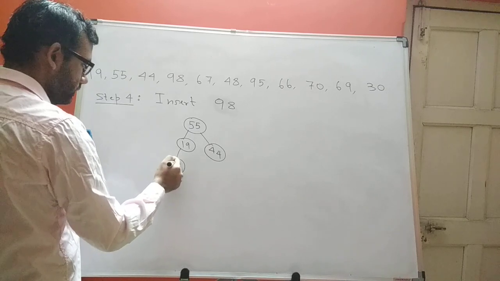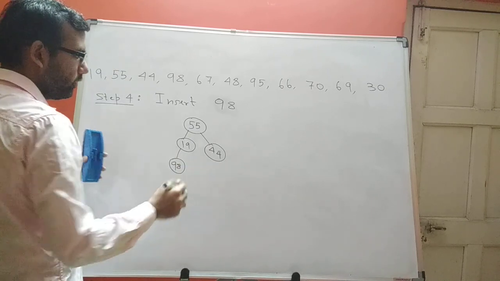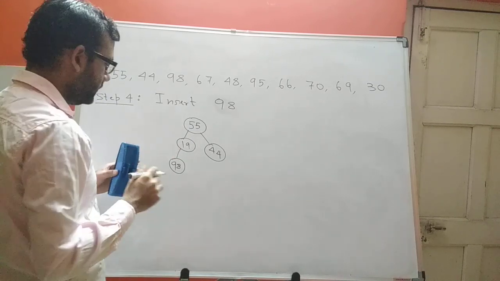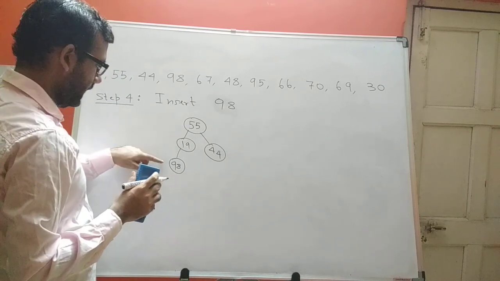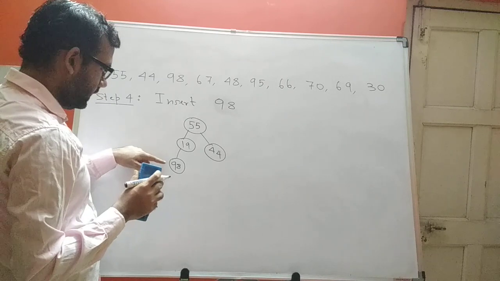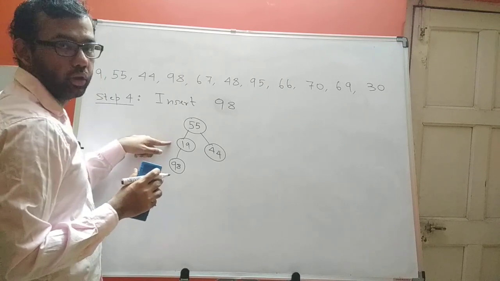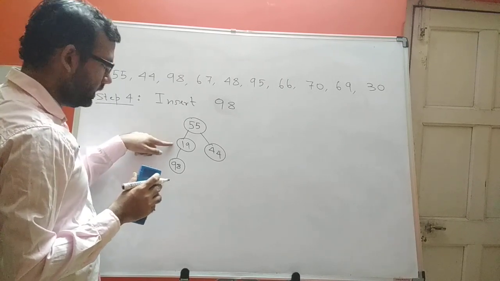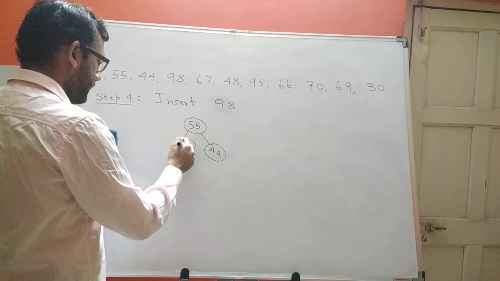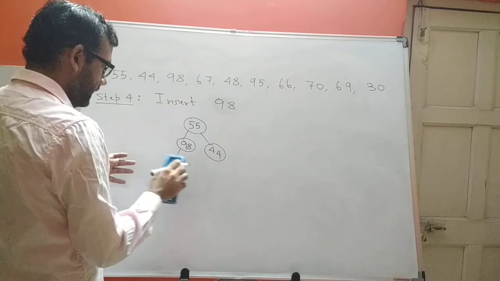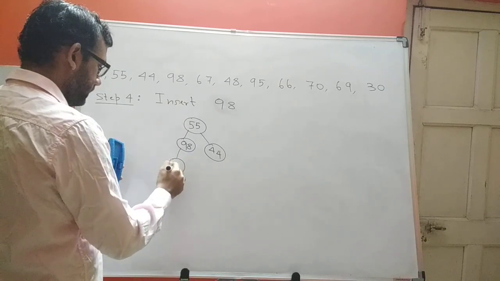Okay, so that makes this tree follow the complete binary tree property. But now I have to check whether the heap property is followed or not, the max heap property. I'll check whether 98 is lesser than its parent or not. But no, 98 happens to be greater than its parent, so I need to swap it. So let me swap it. So 98 would go here and 19 would come here.